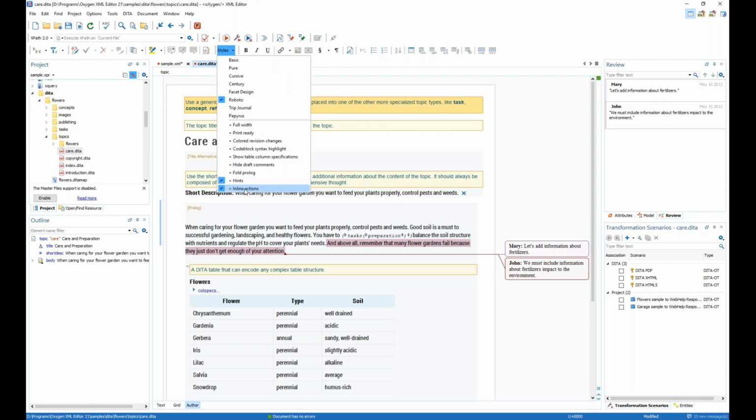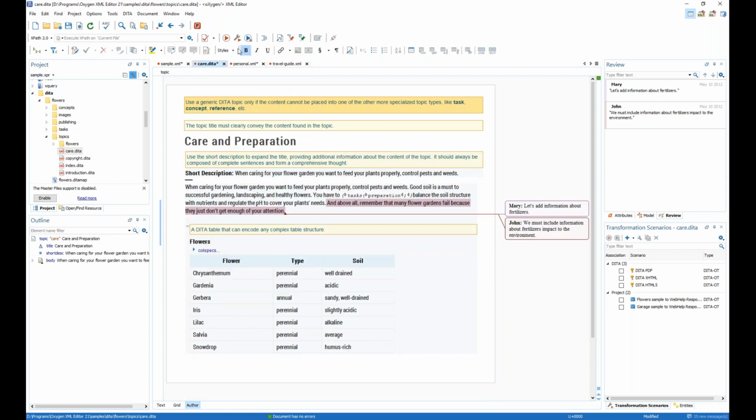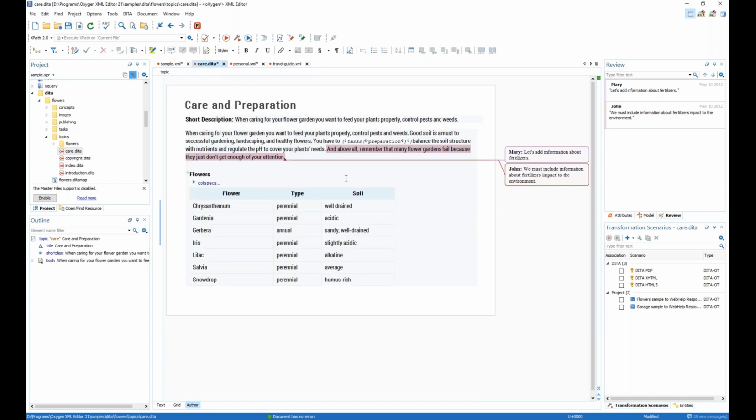So I used to use these CSS styles when I first started learning DITA because it was very helpful, and I used the model view a lot. Now that I'm familiar with it, I don't have to use them as much, but it's particularly helpful when you first get started.